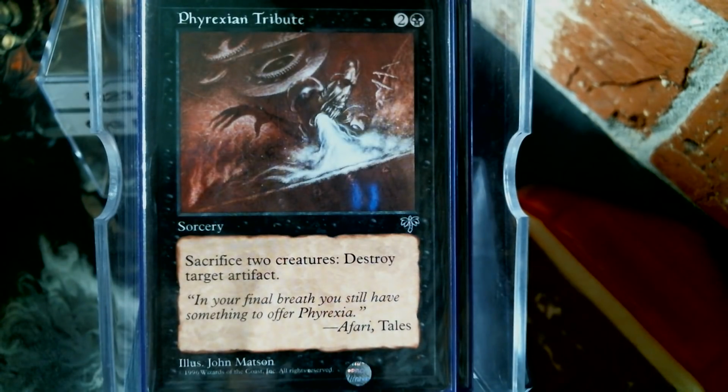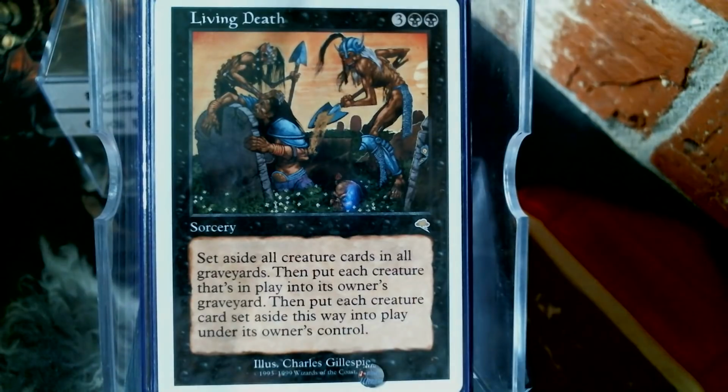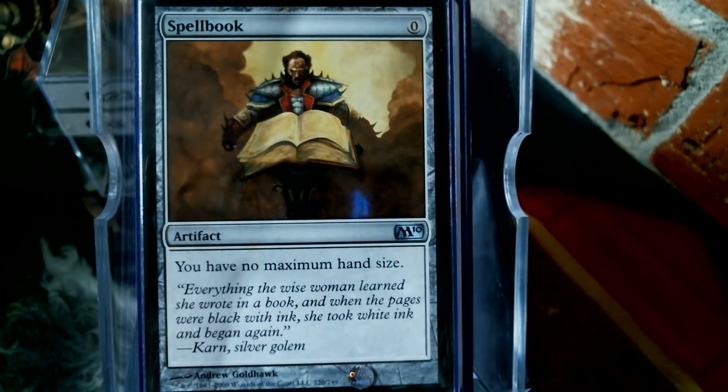Phyrexian Tribute. Check this out. Yeah, I know I crutch here a lot because in mono black, when we have no other way to blow up an artifact, we use the only card ever made that says destroy target artifact in black. And you get to sacrifice 2 creatures. Hey, and then Living Death because that's kind of what we're doing, and probably nobody else is doing it as hard as we are because we're going pretty hard with killing our own stuff. A Spellbook and a Library of Leng.